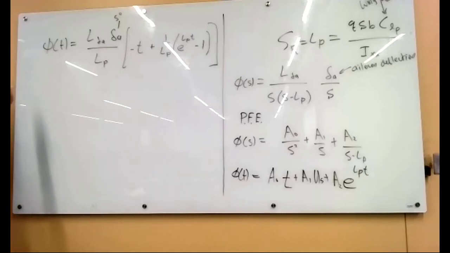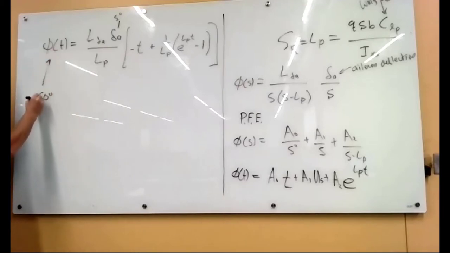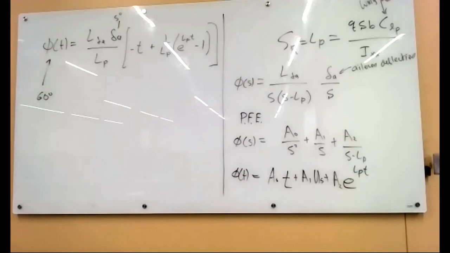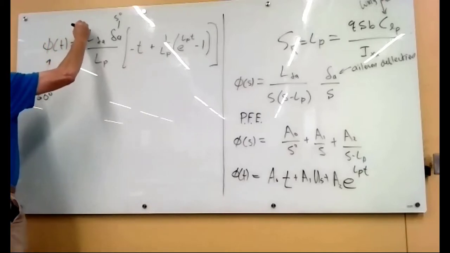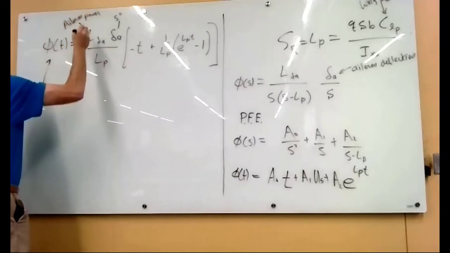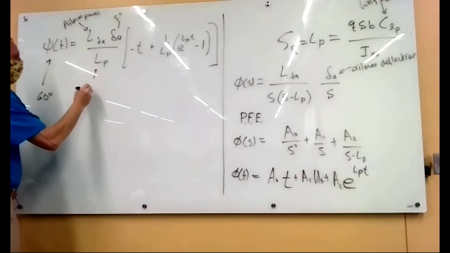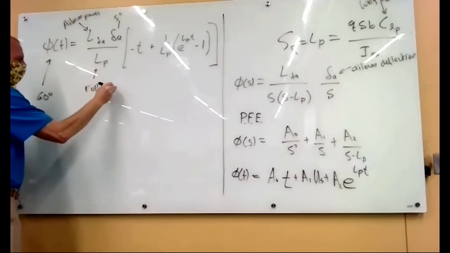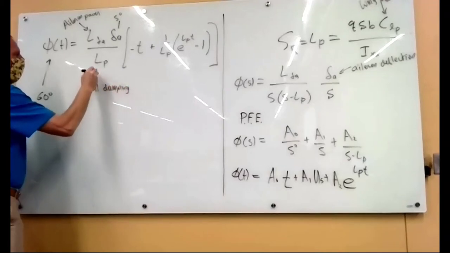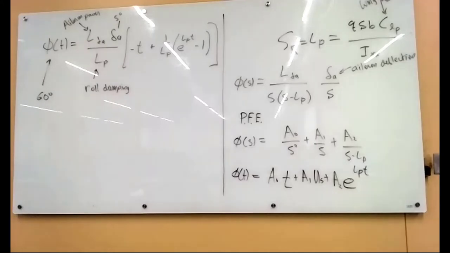All right, so we'll use this in the next chapter to calculate the time to bank to like 60 degrees and various other requirements that we need. Notice again that it depends on the aileron power. That is, how much roll do you get out of your aileron? And then this is the roll damping. The more roll damping you have, the less the ailerons give you a roll.